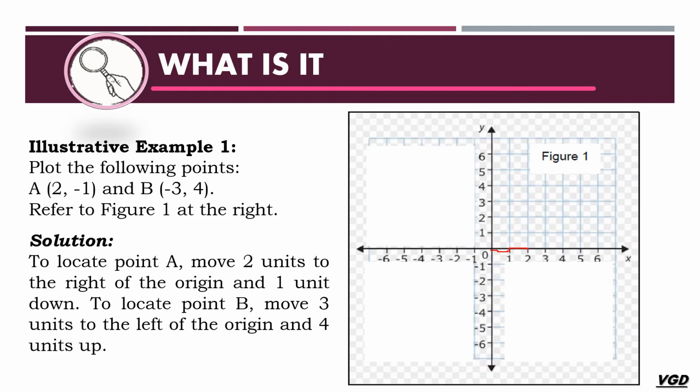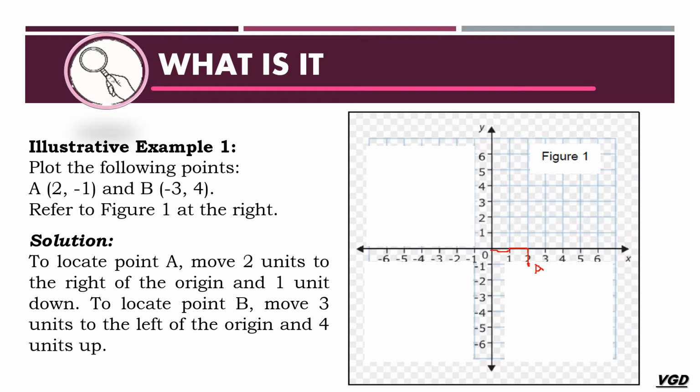And then from the right, we have here -1 as the y value, or the ordinate, so we have to move 1 unit down. So 1, 2, so only 1. So from 2 to -1 in the y value, since y is negative. So therefore, this is point A. So we can have point A here.